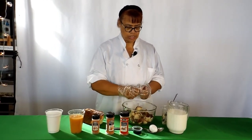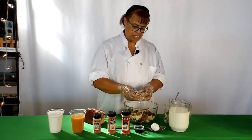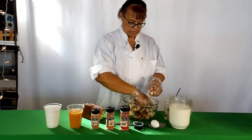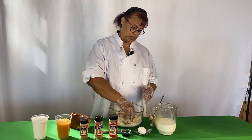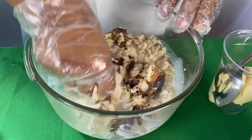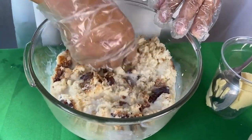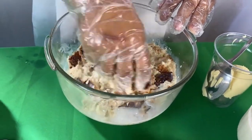Okay, we get it all tore up. And like I said, you go back in and tear it up again if you want pieces smaller. I'm making a very small one here, but in the restaurant we have to make a lot. What I usually do, with gloved hands, I mash the bread in the milk to make sure they get a little bit of coating. And if you got some really big pieces in there, the milk will soften them up and you can get it mashed and everything.